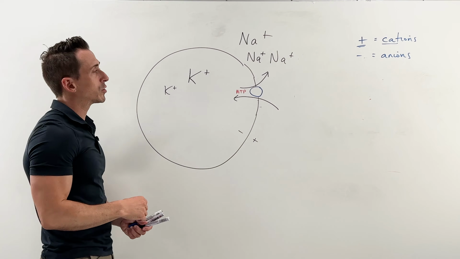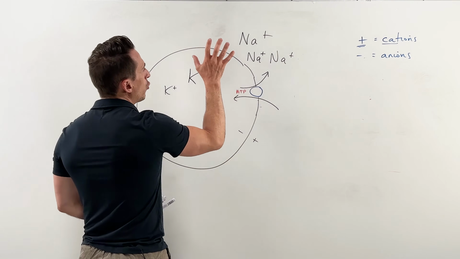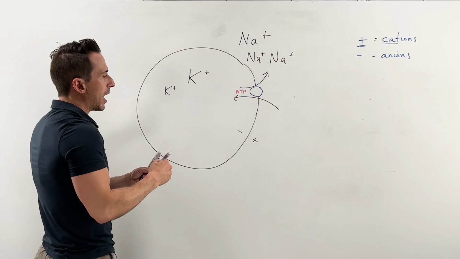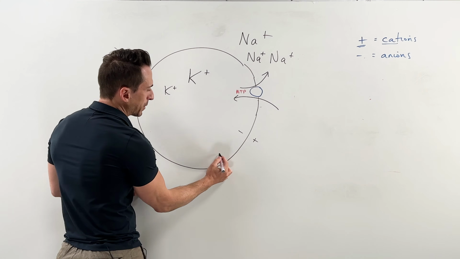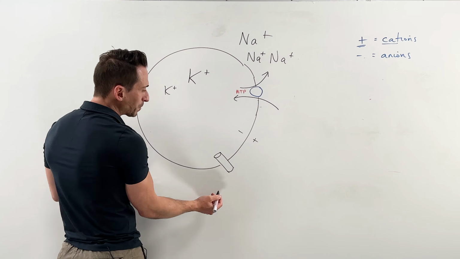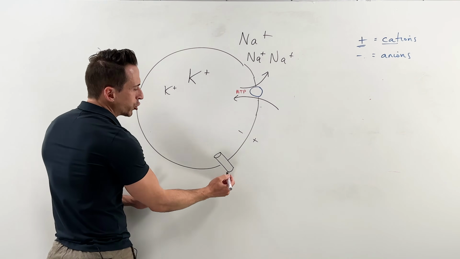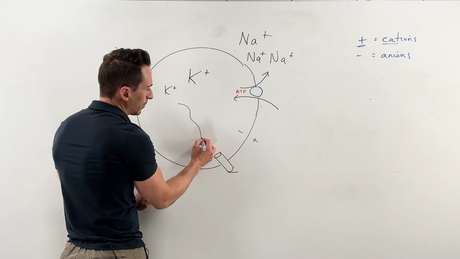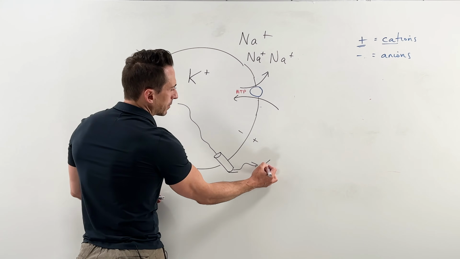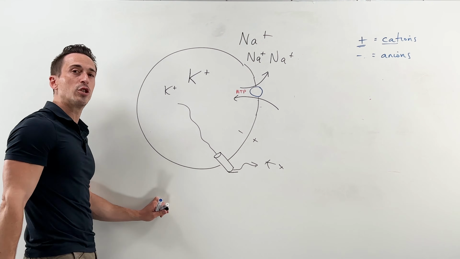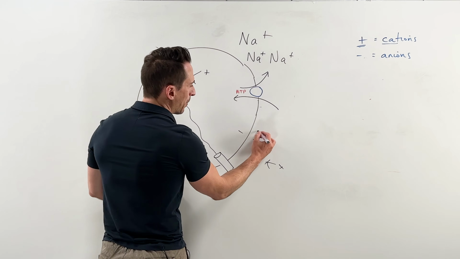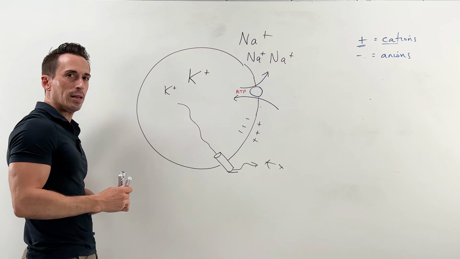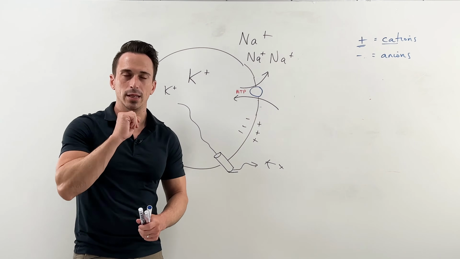So in order for them to do so, they need channels. Now, there are no channels in this cell that's going to freely let the sodium go in. However, there are going to be channels that freely let the potassium go out. And it's a leaky channel, which means the door for this channel is just slightly open. And so this potassium will slowly leak out. Now, potassium has a positive charge. It's going to take that positive charge with it and make the outside of the cell slightly positive again compared to the inside.